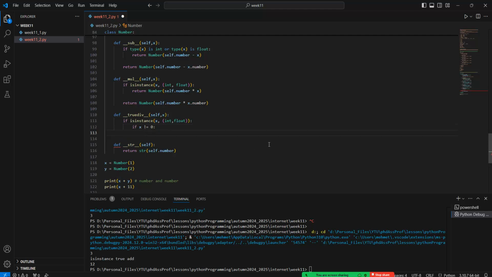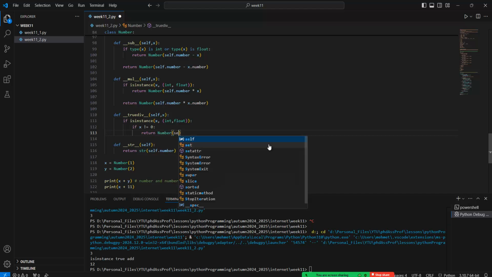But why? Runtime error, yes, thank you, Mara. So if this is not the case, we can freely divide the self number with what?